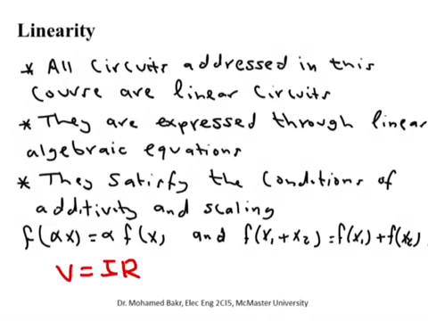Later, when we discuss inductances, you will know that the flux through a linear inductor is equal to L, the inductance, multiplied by the current through the inductor. So this is also another linear relationship, and L here is the inductance, which is a constant of proportionality. And when we study capacitors, you will know that the equation governing a linear capacitor is Q equals CV. So the charge stored in the capacitor is linearly proportional to the voltage across the capacitor, and the constant of proportionality is C. So all these are linear components.